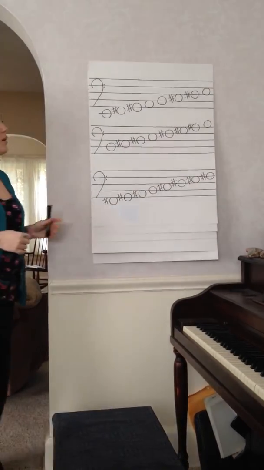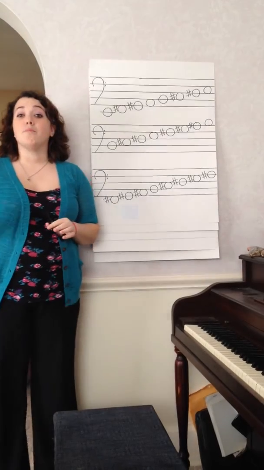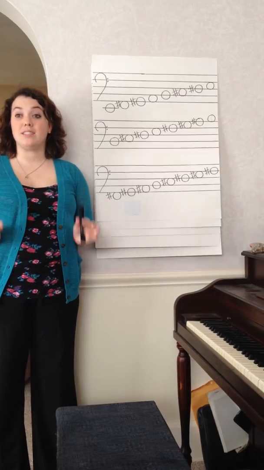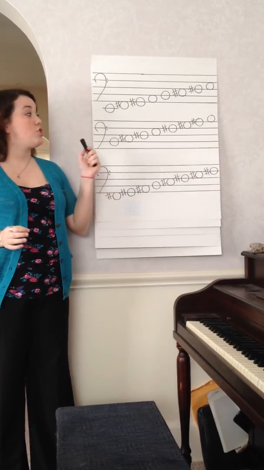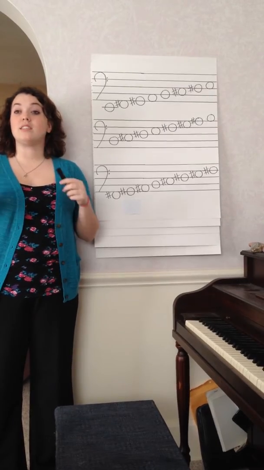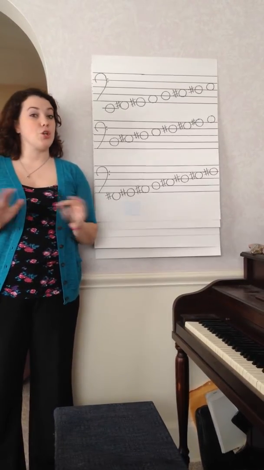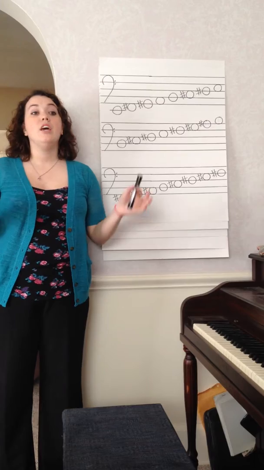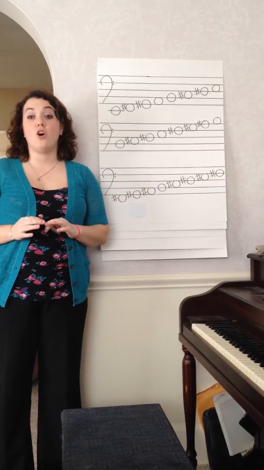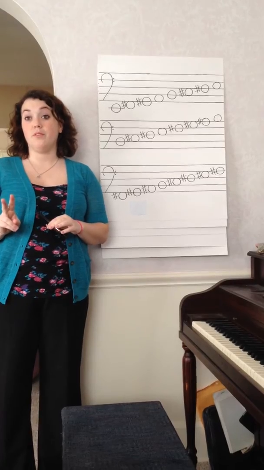And please remember that whether you're looking at bass clef or treble clef, the scale is still the same. So if you're starting on C in the bass clef, it still follows the same pattern. There are no sharps and no flats. If you're starting on D in the bass clef, it still only has 2 sharps, okay?